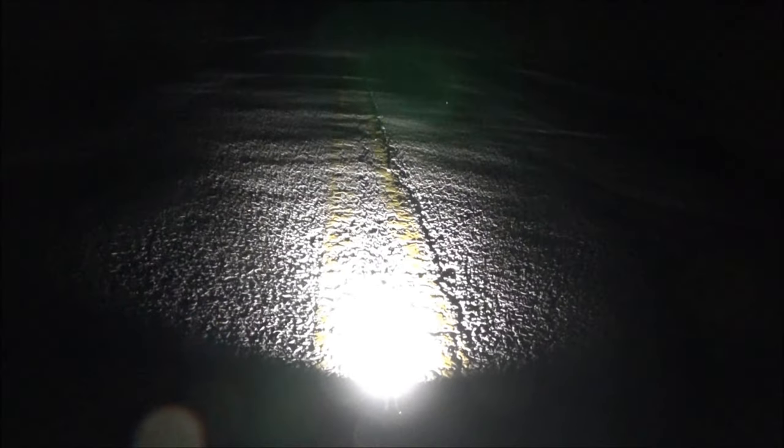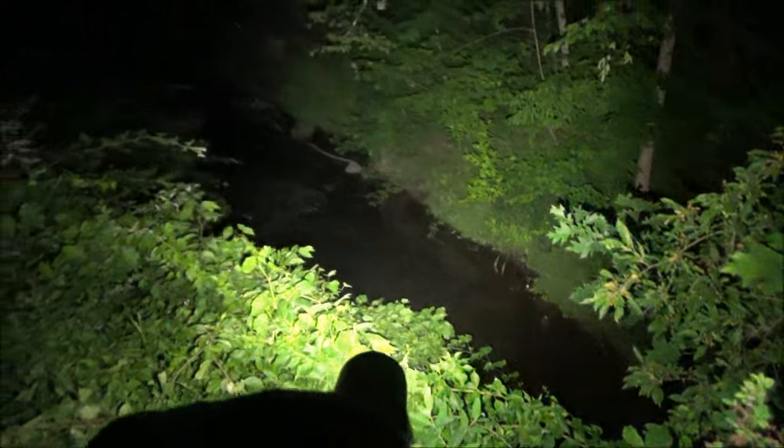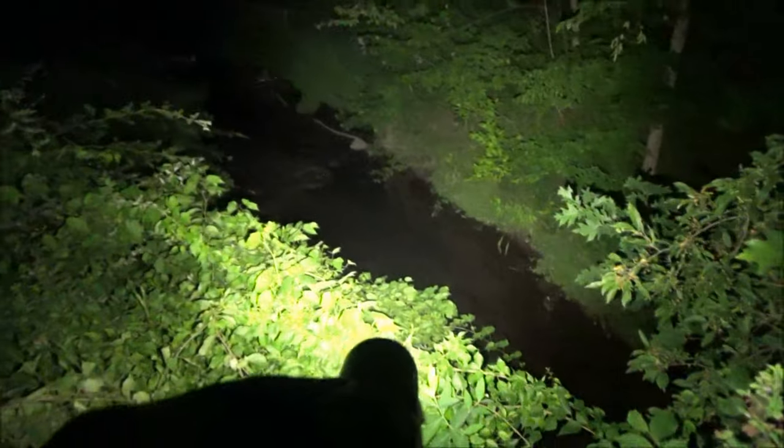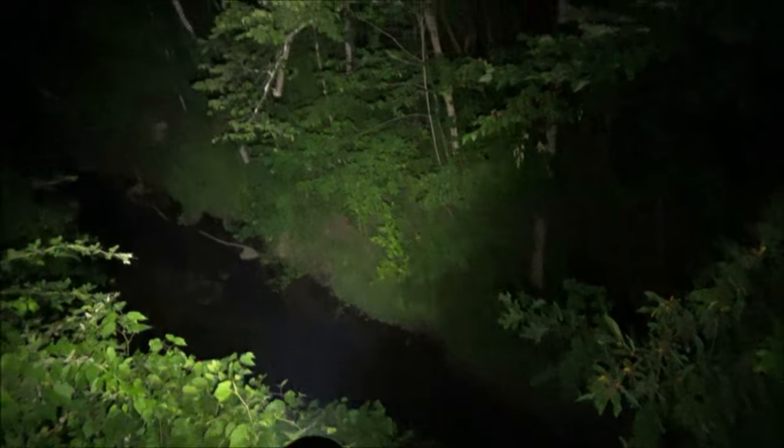Here is a top view beam shot of this Acebeam. Let's get behind it — nice, lighting up that road there. Here is the Acebeam light overlooking Frog Creek. It is lighting it up very nicely. You can see the water — the waters of Frog Creek. May Frog Creek never run dry. Opposite bank, up to the treetops, down the creek — this is lighting up a lot.